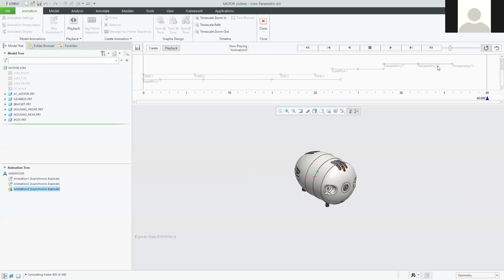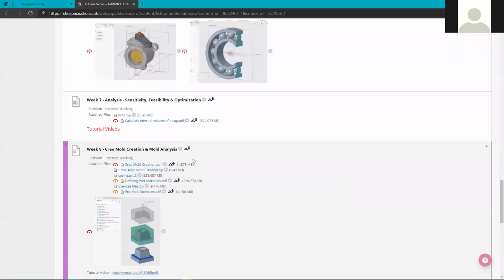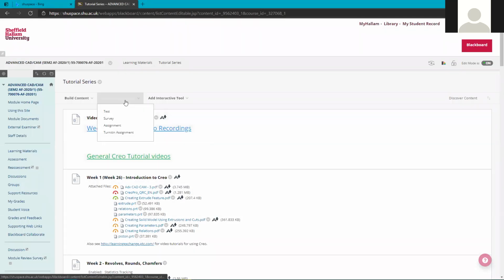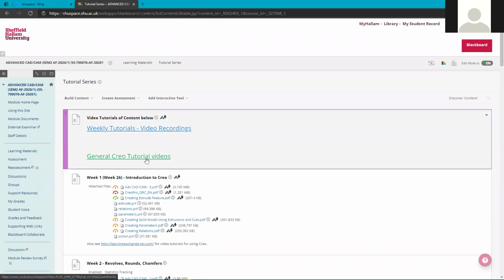But before we run out of time, I want to have a little look at the rendering tools within Creo as well. If you want a little bit more on the animation side of things, I have already covered this in one of the general Creo tutorial videos, which should be available in there.